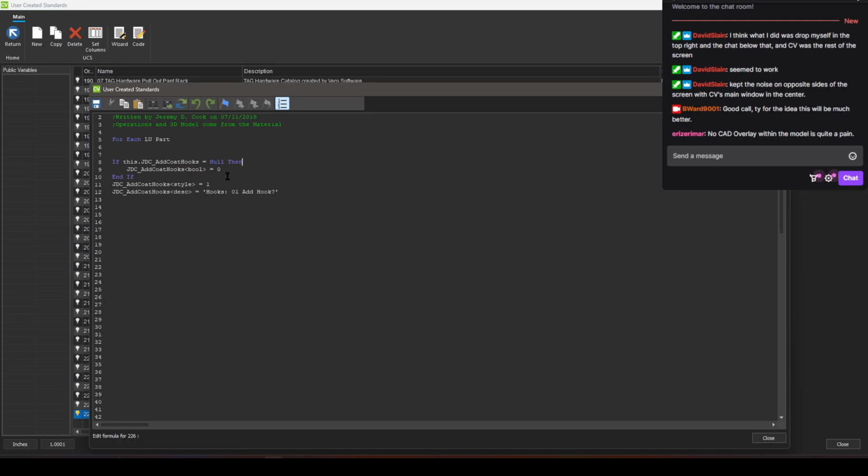So the first time our left unfinished end part reads this code, it's basically going to say, do I have the attribute JDC underscore add coat hooks? If I don't have it, then I want it, and I want the value to be 0. And then we'll decide how to display it and what the description is and whatever.